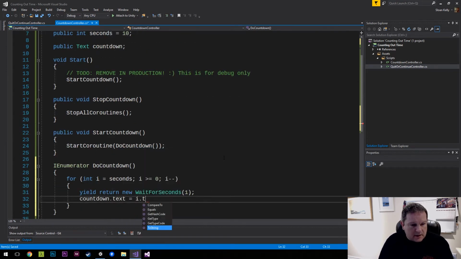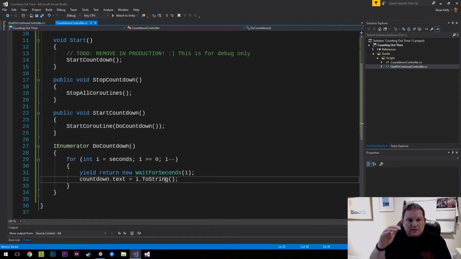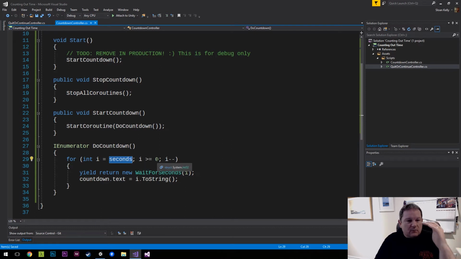And so what that's going to do is start at 10, or whatever the value of seconds is, so 10. And while it's greater than -1, effectively, that's what that means there. I'm going to subtract 1 from that value, and sorry, that's going to happen afterwards. I'm going to wait for 1 second.